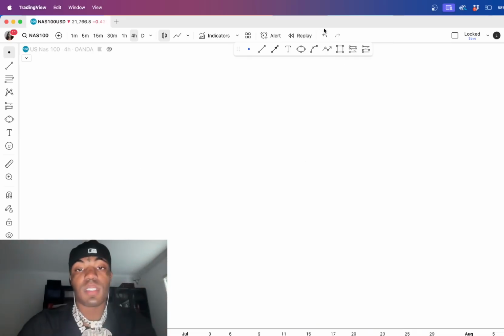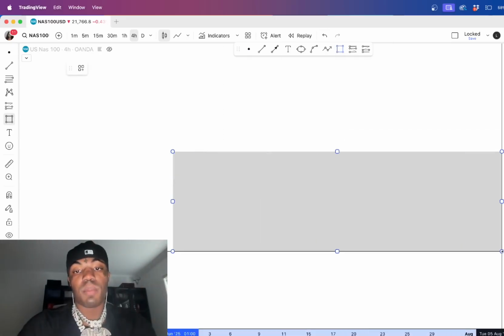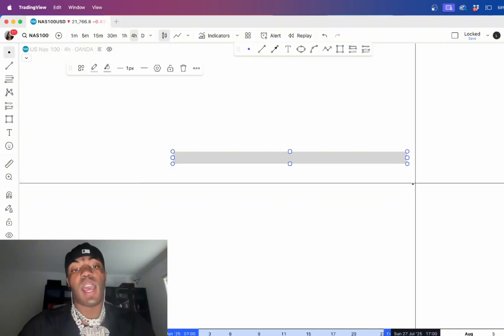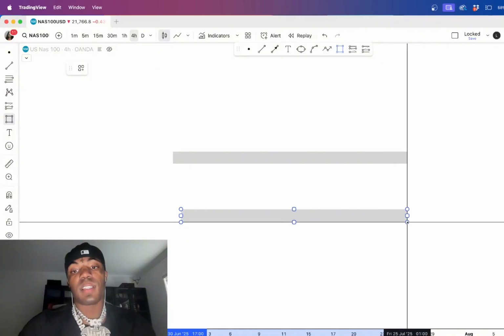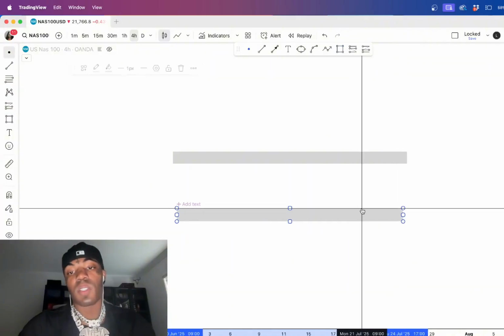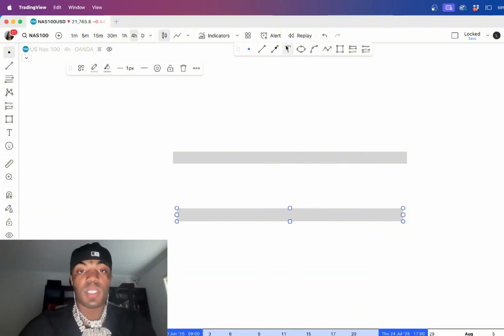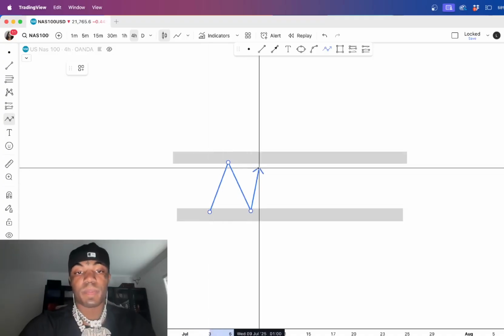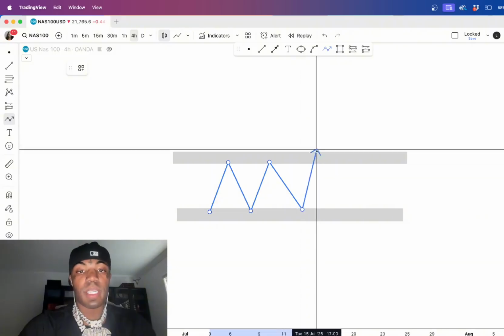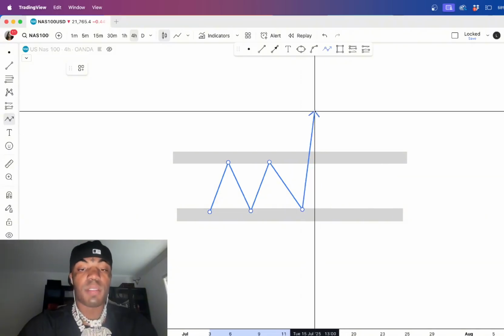So an indication basically is when price breaks above a high or a low level and indicates that it is going in a certain direction, or a trend is starting in that direction. So what we have here is price ranging. We'll have price ranging for a bit, and then there will be an indication. And this indication can be either big or small.